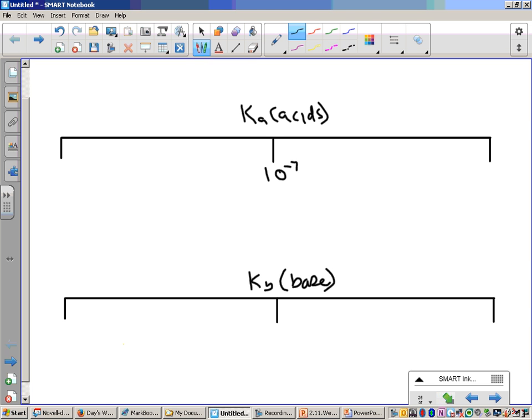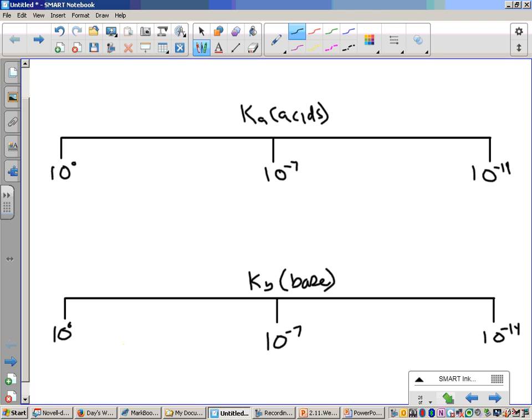Over here, I'm going to put 10 to the 0, just like I would if it was kind of like a pH scale, but it's not. And up here, I'm going to put 10 to the negative 14. And I'm going to do the exact same thing down here on the Kb scale. 10 to the negative 7, 10 to the 0, and 10 to the negative 14. Okay? All right? And all I simply want to do is plot on there some acids and their conjugate base, and perhaps a base and its conjugate acid, so that we can talk about their strengths.